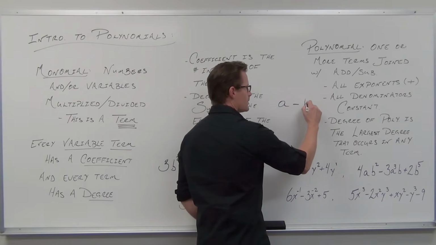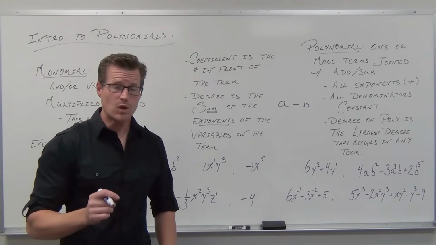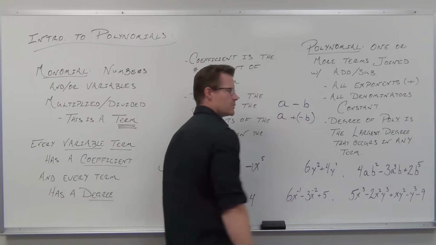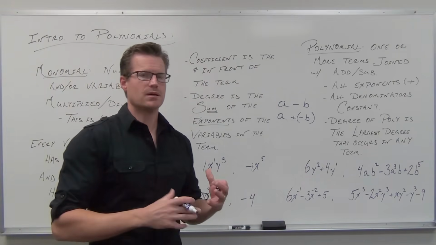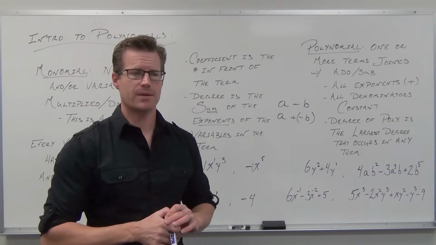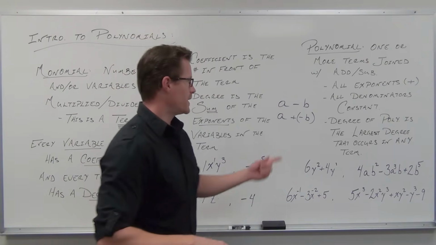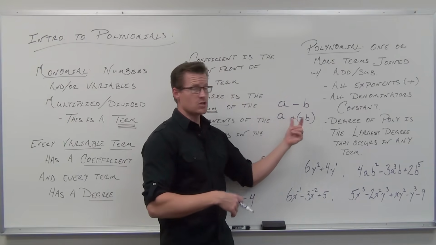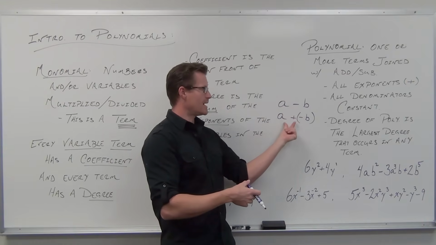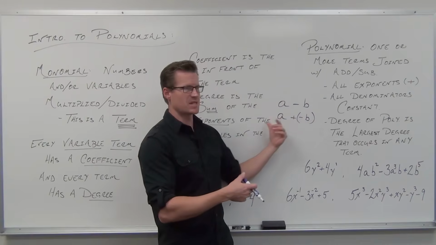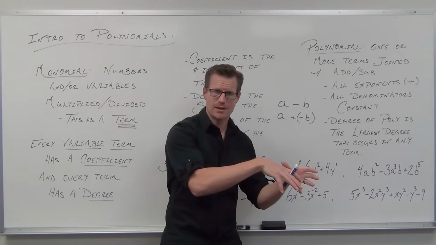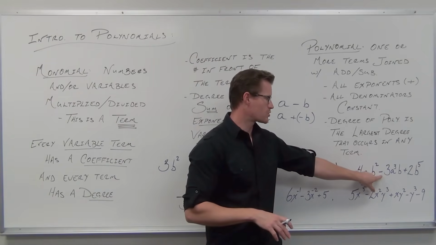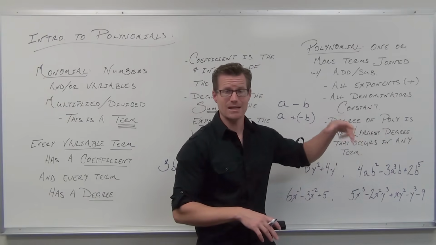Every time you have a subtraction problem, you can always change it to an addition problem. Polynomials really are defined as terms added together. So if we define a polynomial as these terms that are added together, then every time you see a subtraction, you could change it to an addition. So every time you have a minus b, you could write it as, instead of subtraction, the addition of the opposite of that term. So a minus b becomes a plus negative b. Now don't worry, we don't have to ever show it, but because we can do that, you could change every subtraction into addition of the negative, adding the opposite.